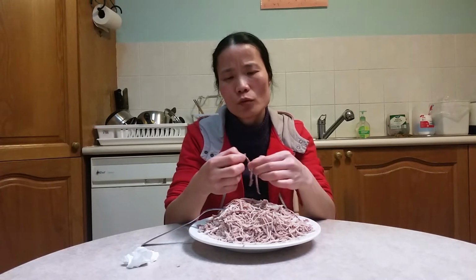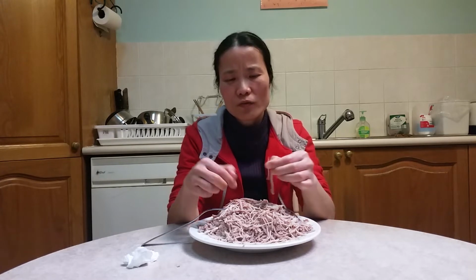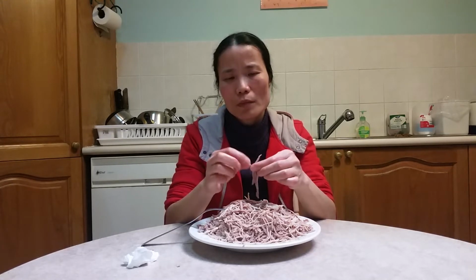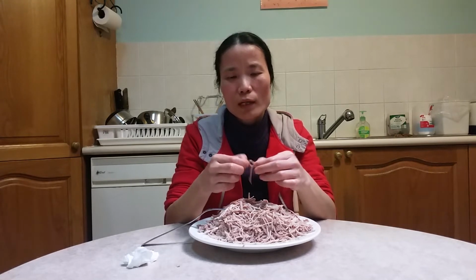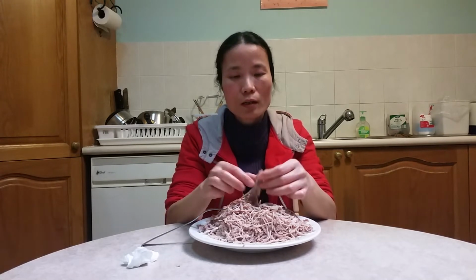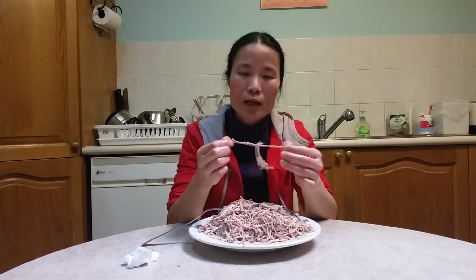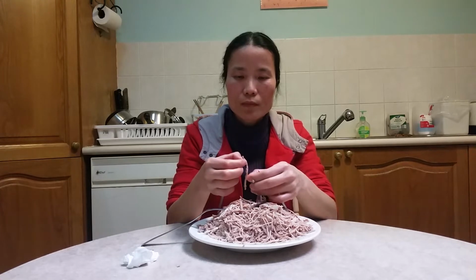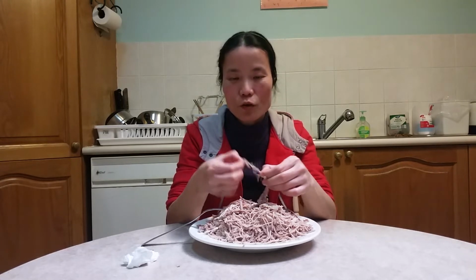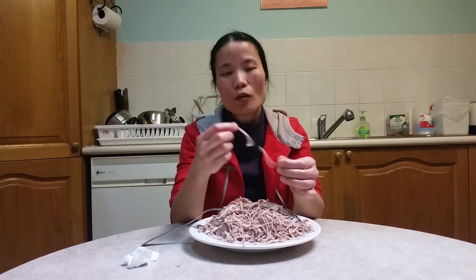I don't know. Am I too conservative? Am I too stiff? Should I be more flexible, yeah? But I don't know. Even using a blender is not as good as using the mortar and pestle. So yeah, I don't know. And eating this is so fast. You can nibble it and it'll be gone in no time.